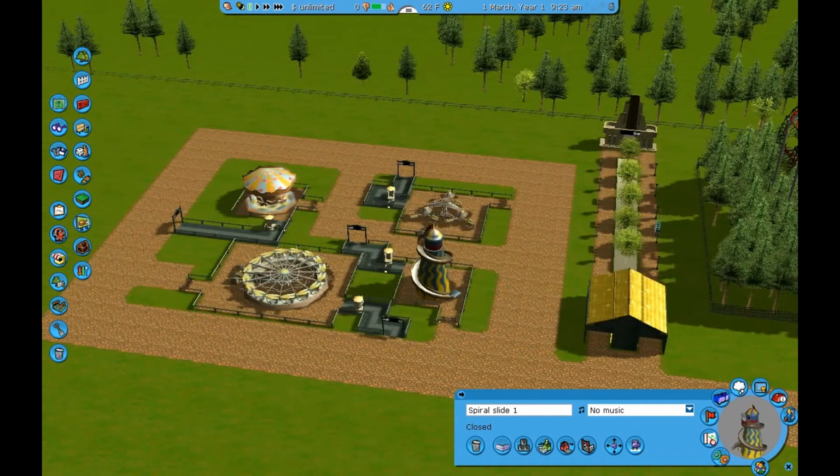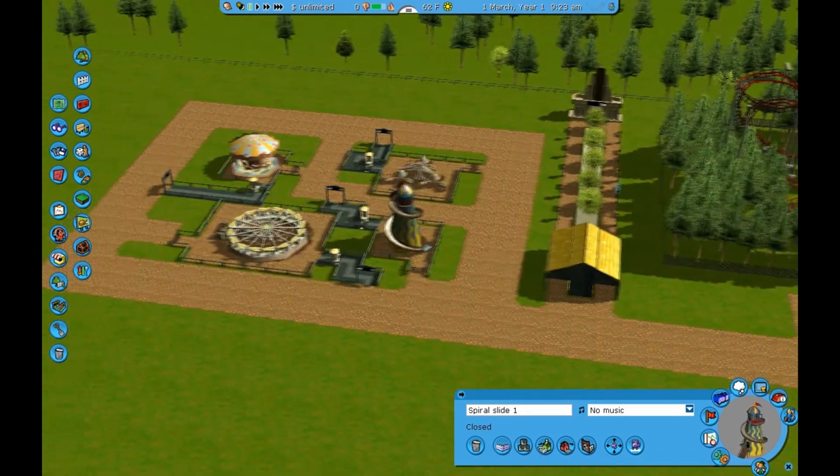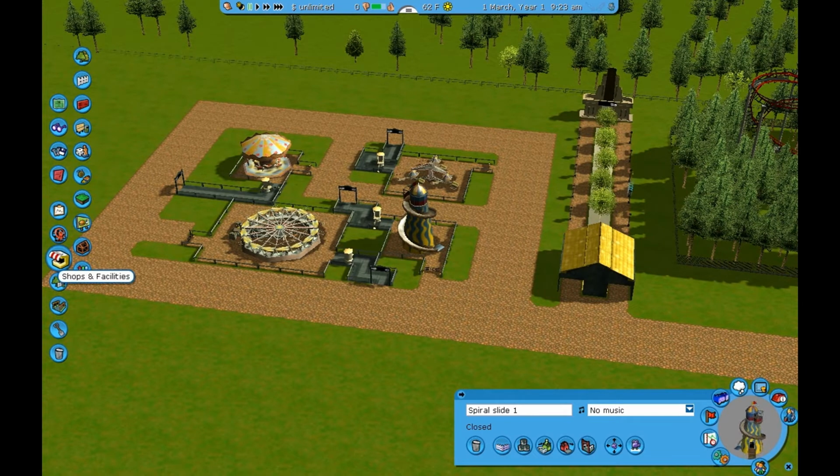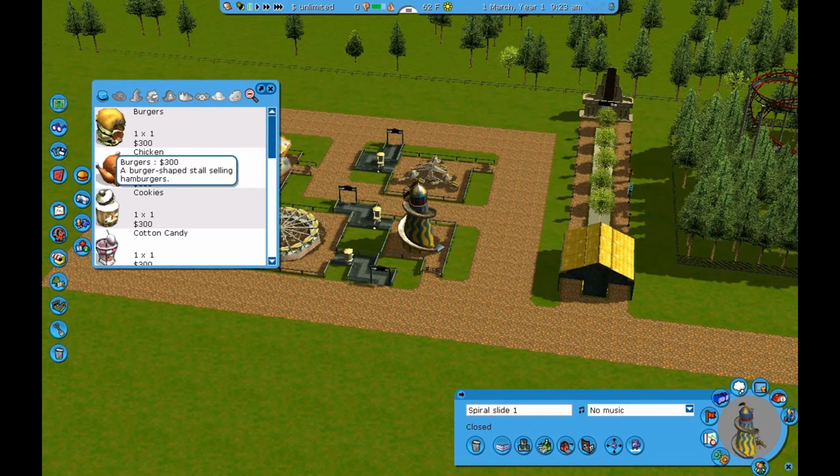So, what we're gonna do now that we have the rides, we have the roller coaster, we have the entrance, we need food. When you're building food, one thing to remember is that having your foods all located in one place is a horrible idea, because you're going to get a lot of complaints that people can't find food, and people are just going to start leaving because apparently people are lazy. So we're going to go through food, drinks, souvenirs, and facilities right now.